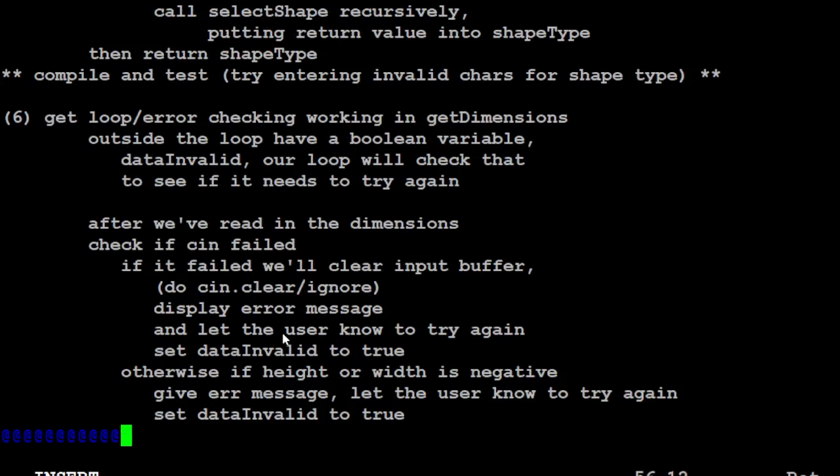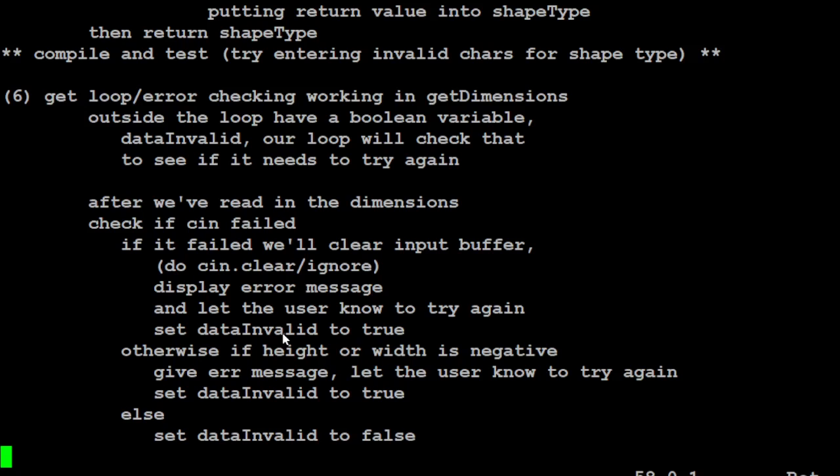And then my final else case will be to set data invalid to false. So here we're adding our error checking. We're creating a variable to keep track of whether the data that we just read is okay or not. And now we'll embed this whole thing in a loop.